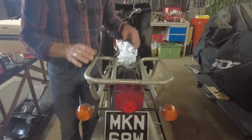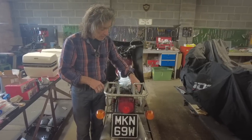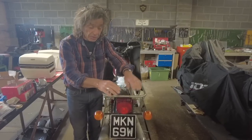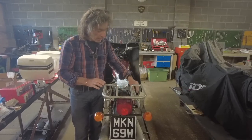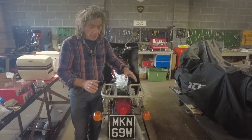And then I got it all on there, and then I went to fit the seat, and it was only loosely assembled. Luckily, it wasn't welded, and then these fouled the seat, so I've had to put a spacer in there. But I'm really happy with that.